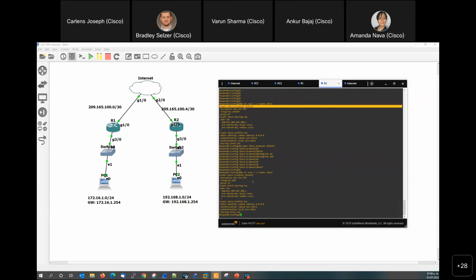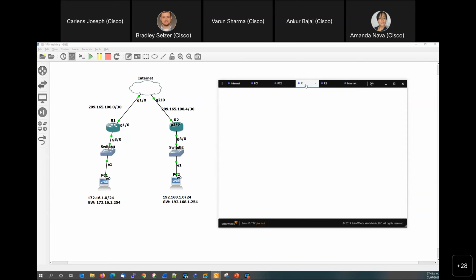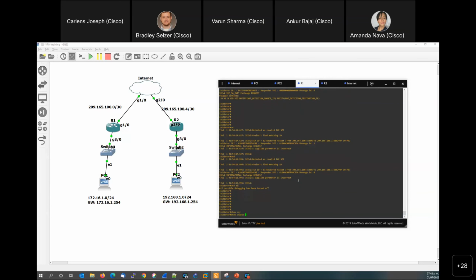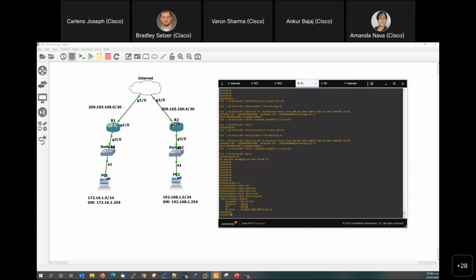So in this one, we changed the integrity. It was previously SHA-256, so we changed it to MD5. But if we check on this one, let's see. Okay, so on this one, for integrity, we have SHA-256. So right now they're not matching, and as I was explaining, the parameters have to match for the IKE SA init to be successful, or they have to find a match.